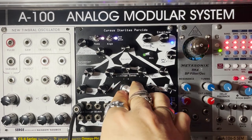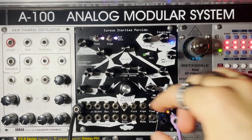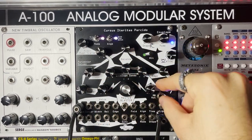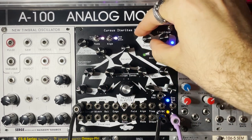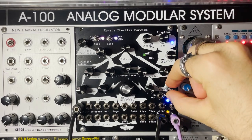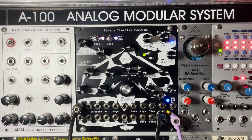So I really like this Master Blaster knob. It's both a reference to Mad Max and Front 242. And obviously we can see here that it's like a master control for the envelope, which is cool, forwards and backwards. So if we have everything in the max, that's a nice texture.